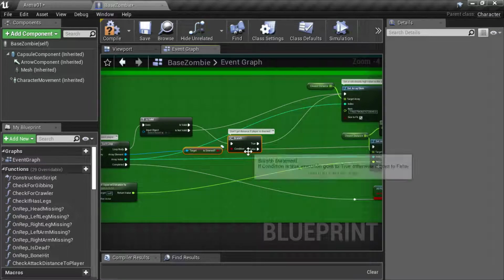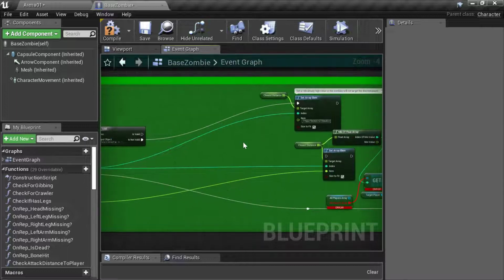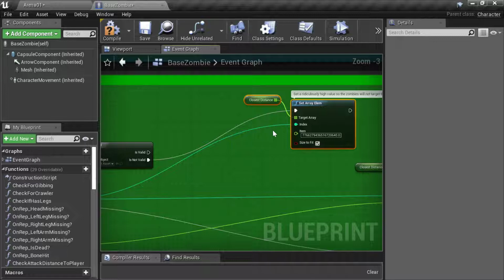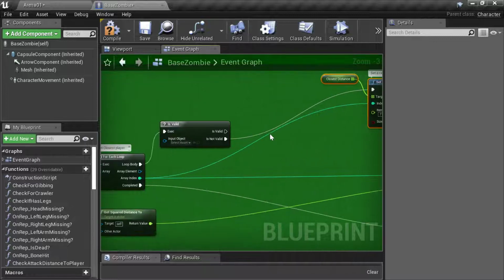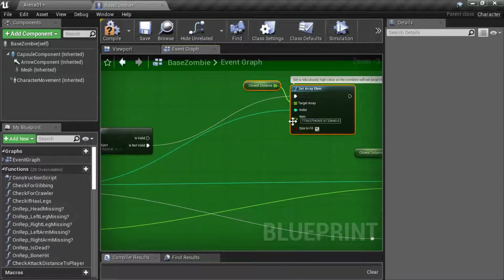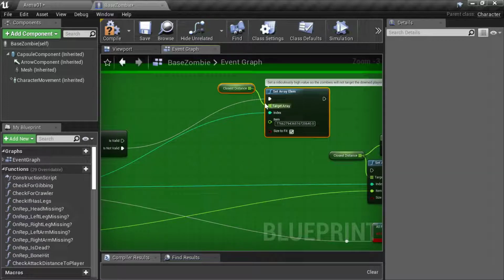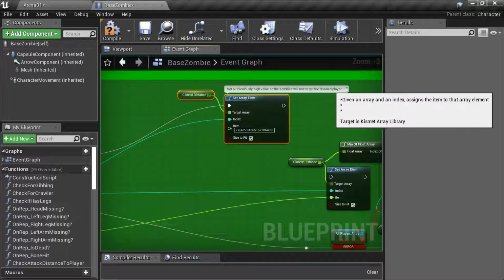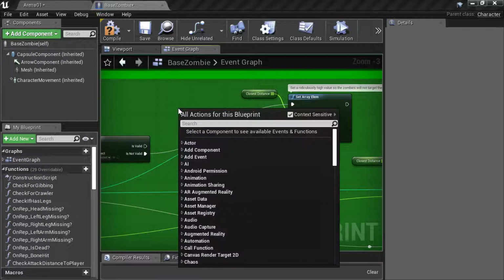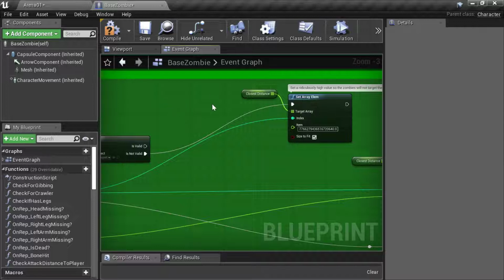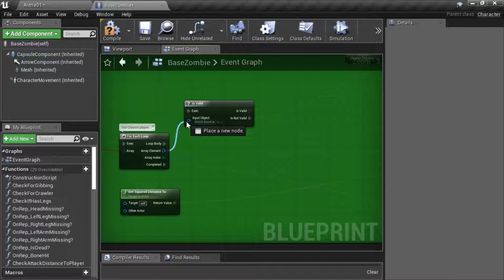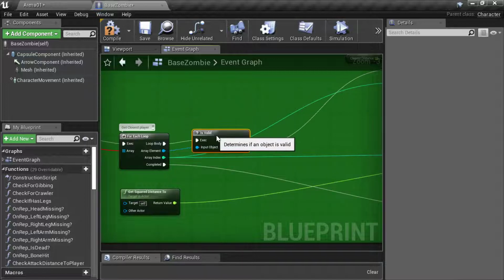Anyways, we got to delete this. Check there. This right here, I'll leave it. It's not going to be used, well, I mean, it'll be used if it's not valid, I guess. But this is what you would call to, like I said, set a ridiculously high value so the zombies won't target a downed player. You would probably make a custom event right here, plug it into here, and it would get called when you go down so the zombies know to not chase you. Anywho, I'm probably confusing everybody, but let's get on with it.